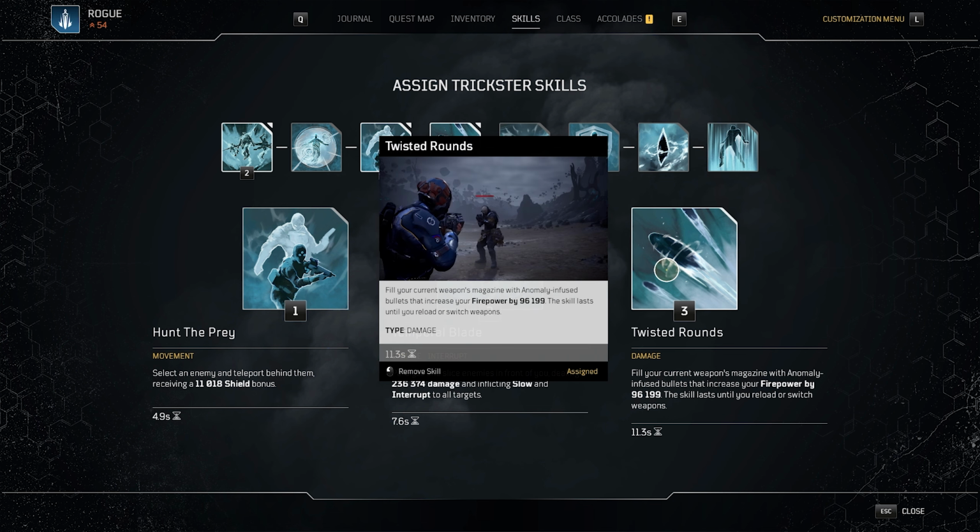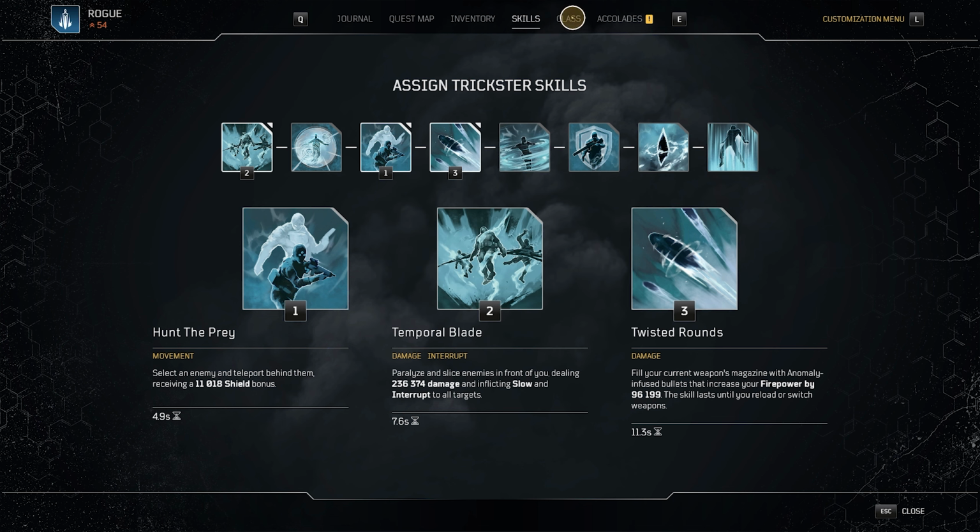Now this one is very straightforward. It's just going to increase the damage of our bullets by, for me, I have it at 96,000 firepower. It's going to increase my firepower by 96,000. And obviously, that's without being charged up or anything. This is just my character sitting static with no skills activated, no kills, no nothing. So that number is going to shoot up through the roof like crazy when we get this build going. Now, that kind of covers everything for the skills.